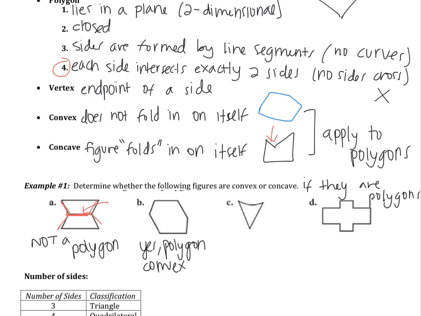Right now, take a minute, pause the video, and try C and D. Are they polygons, yes or no? Furthermore, are they convex or concave? Only if they are polygons, though. Let's see how we did. For C, you should have gotten not a polygon. You should be able to tell that by the curve. D is, yes, a polygon. D is concave. It looks like there's four spots where the figure is pushed in, where it caves in on itself. So D would be a concave polygon. Hopefully you got those right. If you didn't, that's okay. You're going to have an opportunity tomorrow to practice a little bit more.